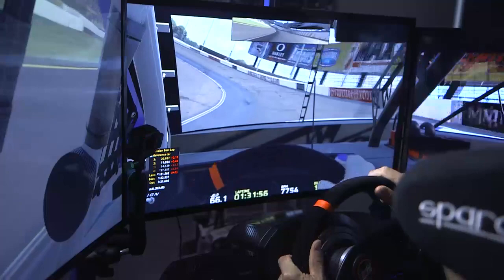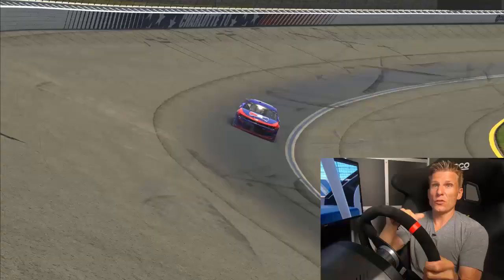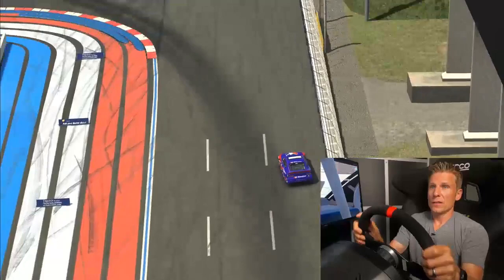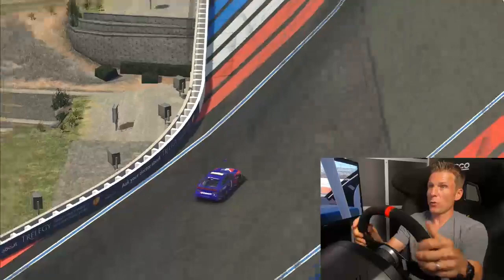Go to fourth gear. Now we're going to approach this new chicane that they put in, way tighter than what we had last year. We're going to brake about this light. And so this should create a new passing zone for the guys on the track. Again, it's going to be really hard to put the power down. You're going to cut across this apron just a little bit.